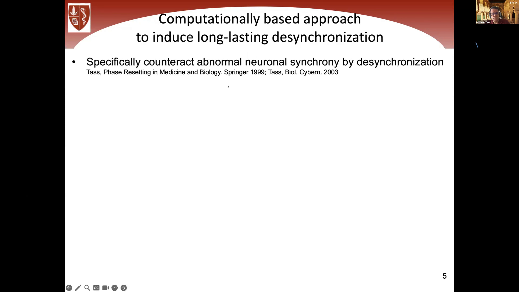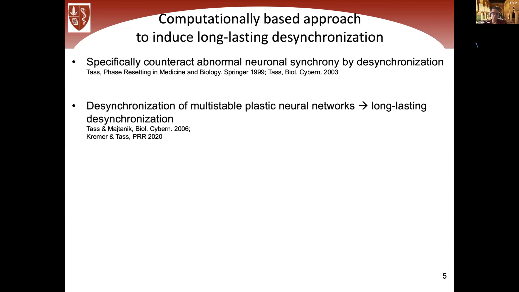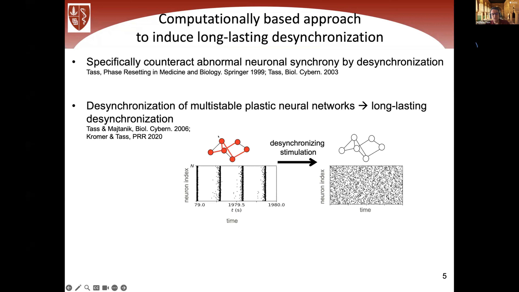This was the major foundation of the approach. Computationally and theoretically, what you see is that plastic neural networks — networks that may change the strength of their connections — can be in totally different stable states. Mathematicians and physicists call this multi-stability. They can be strongly connected and produce strongly synchronized firing, or the exact same neurons can be weakly connected, each doing its own information processing job in a desynchronized way.